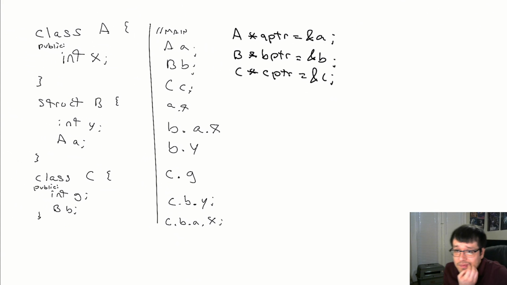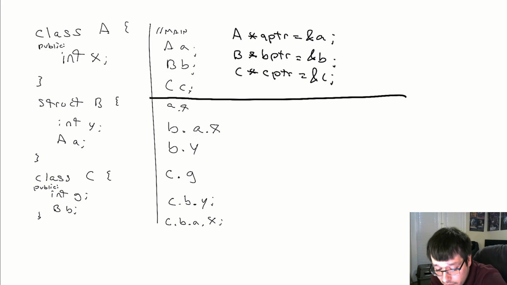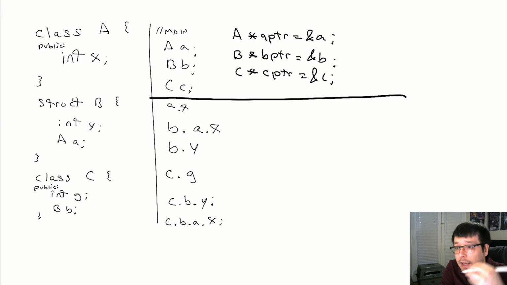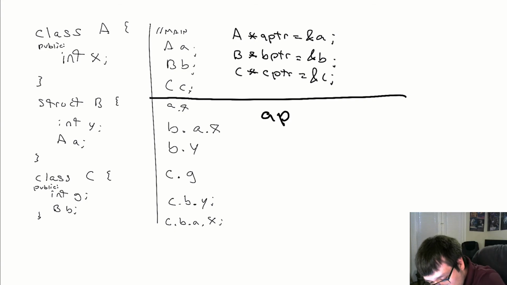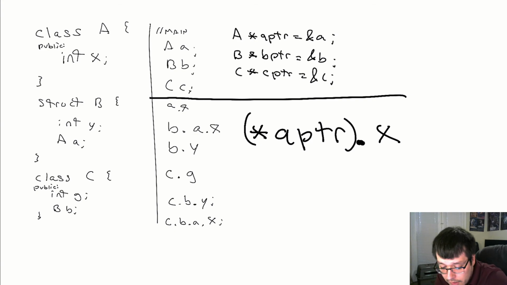Okay, so we got 3 pointers. Now let's try accessing the easy variables first. So let's just go for each one. So for A, let's color code what line we're going to do. Let's just do them side by side. Well, we'll try. We'll probably have to shrink them as we put them in. So let's start with a.x. How do we do that with the pointer system? We do aPtr dot x, but of course we have to dereference it, and then we have to add in the parentheses, right? Okay, that's what we just saw like 5 seconds ago. No problem. Okay, we just handled that one.